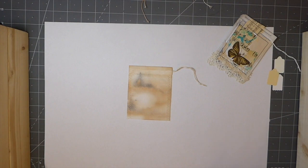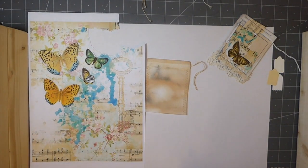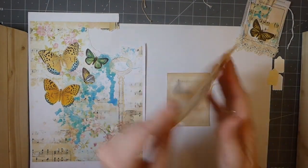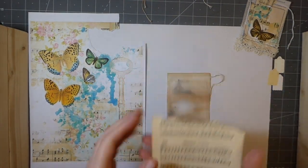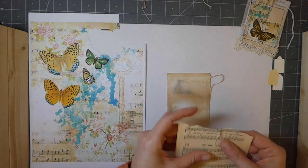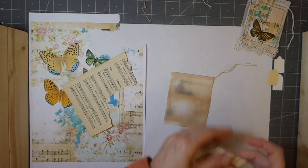So that's where we're at, and I've got some book pages. This is from an old hymnal I picked up here, and I love the way that looks. That's just beautiful. So let's see, let's just get some of this down there. These are really easy to do. Another quick project.